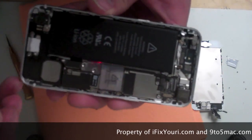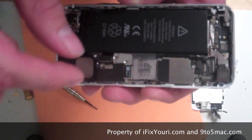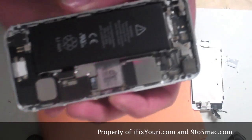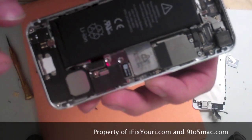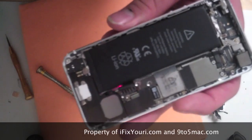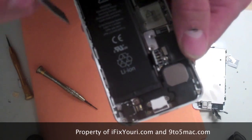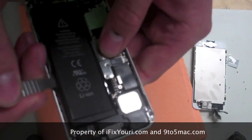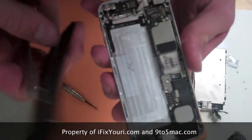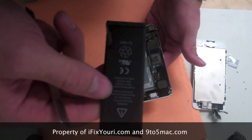Now that we have this cover off — it comes up very easily — the pans come right off, so that's why it's important to keep your screws. If you lose any screws, the pans might not be held on securely, which may cause a ribbon cable to be disconnected and cause your phone not to work properly. Now we're going to disconnect the battery — the cable is right here connected to the logic board, just lift up on it. There's some adhesive on the back of the battery, so just apply a little bit of pressure and it will come right up. Here is the iPhone 5's battery — slightly larger than the iPhone 4 or 4S, a little bit taller and a little bit slimmer.